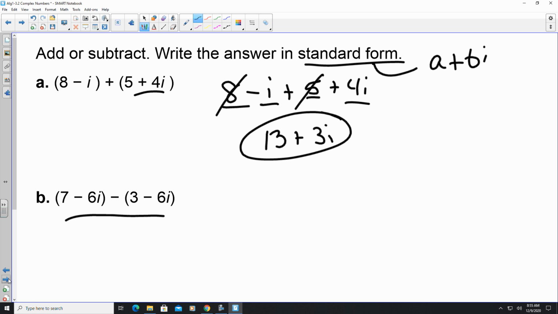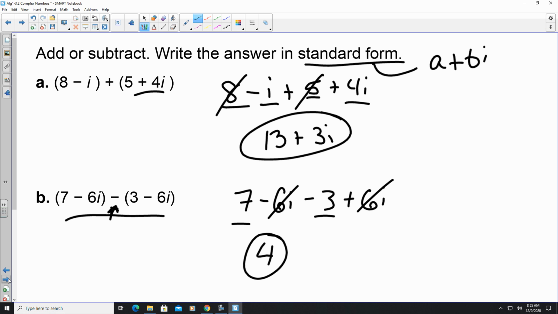When it comes to subtracting, again, remember you get them out of the parentheses, you write the first set of parentheses how it is. If it was positive, it's positive. If it was negative, leave it negative. But because I have this subtraction here, the second set of parentheses is now going to be represented as the opposite. So now this is going to be a negative 3. This is going to be a plus 6i. Then you go about combining like terms as follows. This now becomes 4. And since 6i and negative 6i are opposite coefficients of each other, those actually just cancel. So I'm left with a value of 4.